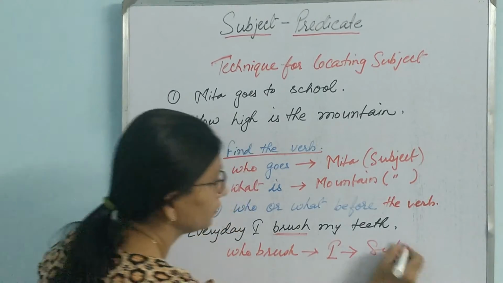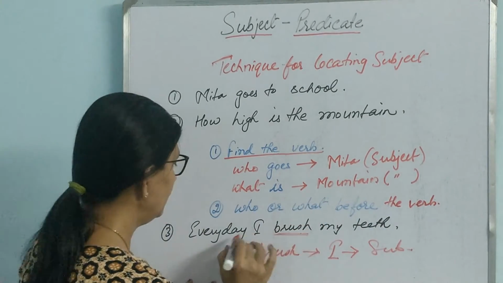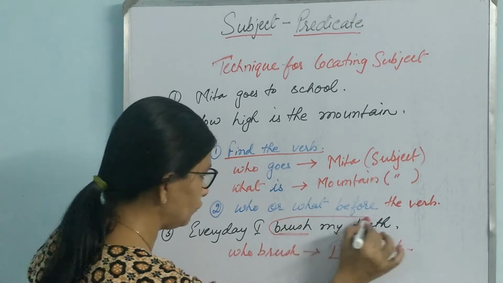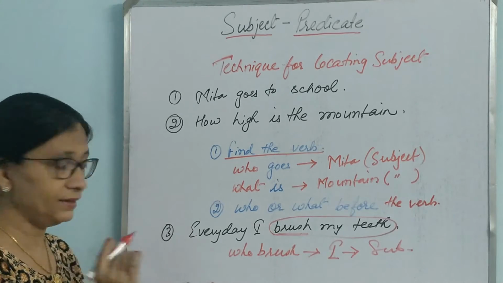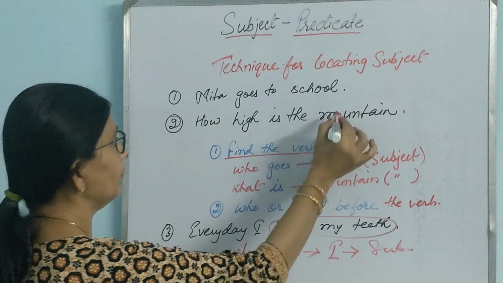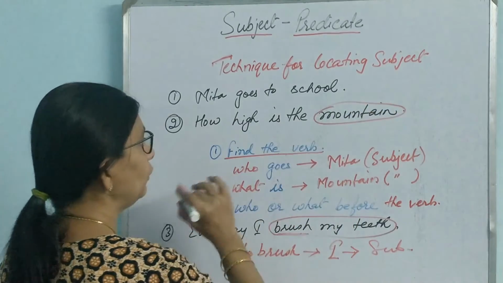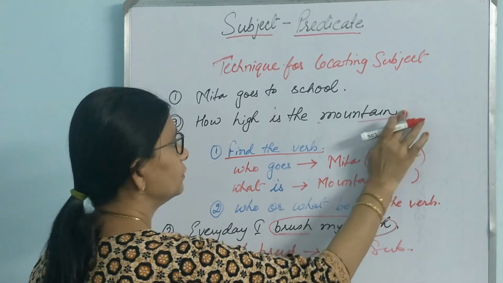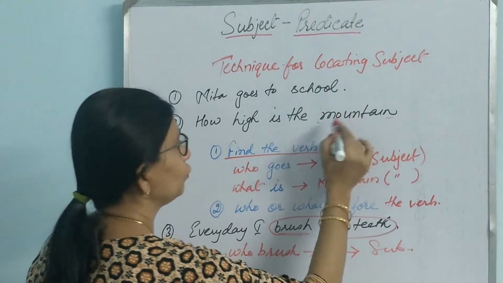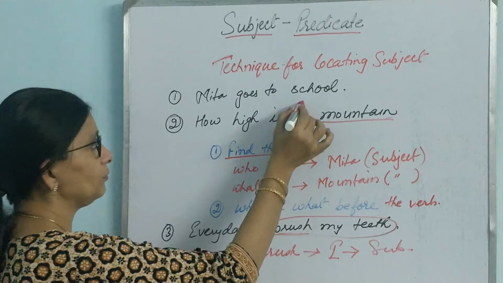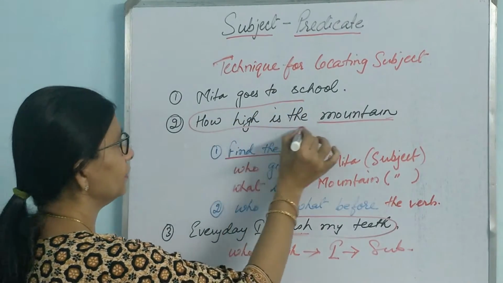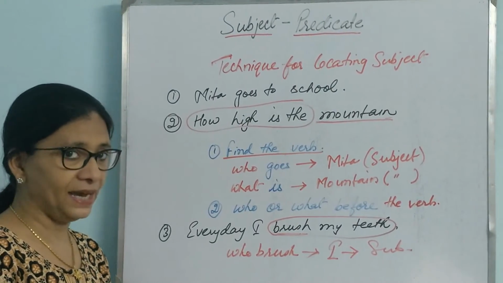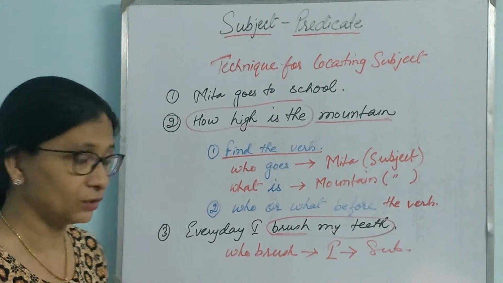So, this is the subject. Now, if I is the subject, then the whole rest of the part becomes the predicate, isn't it? Now here also, if mountain is the subject, sorry, I circled it, but by what we have decided, it should be underlined. If mountain is the subject, then you can convincingly circle the entire rest, and this will be the predicate. So follow this technique and you will never have a problem finding the subject of the sentence.